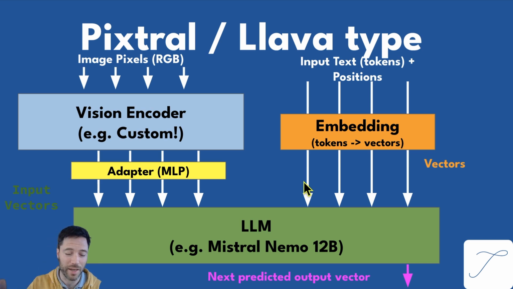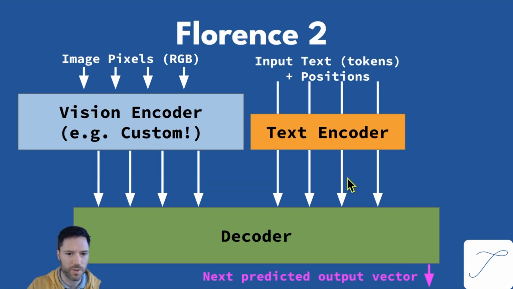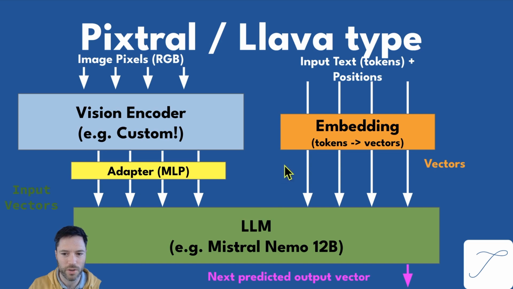And there are arguments for and against using the encoder. The encoder can be specialized to deal with special input tokens, like saying generate captions versus generate bounding boxes. Whereas if you've no encoder, the decoder has to be more general and cater to inputs that are both recycled and original inputs that might have specific commands within them. So either way, this is a bit of a side note, but with Florence 2, one of the key things is it does include an encoder for the input tokens, and that feeds the decoder, whereas in a lot of the multimodal models from my other videos on Pixtral, on LLaVA, on Moondream, there is no encoder. You're just feeding the embeddings directly into the decoder.